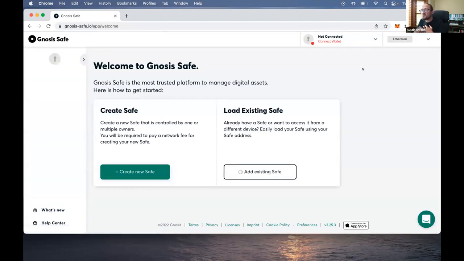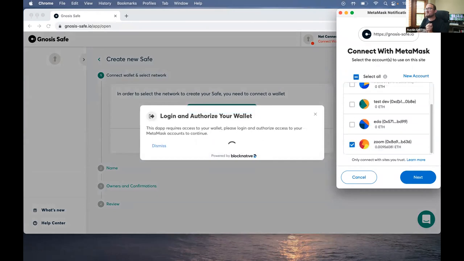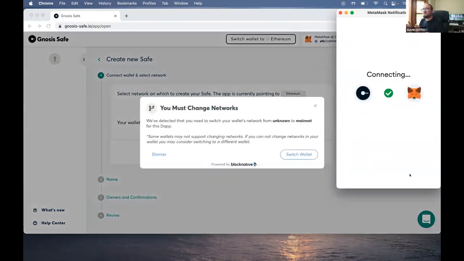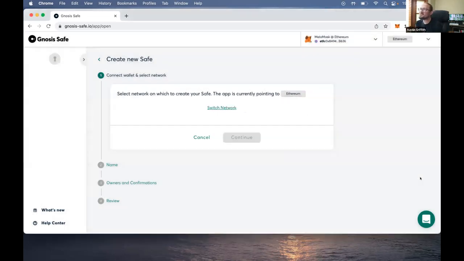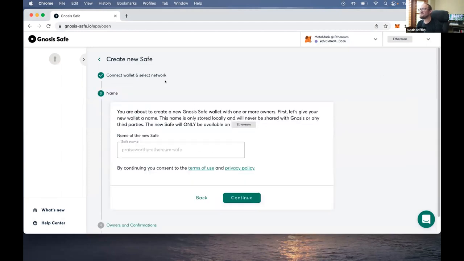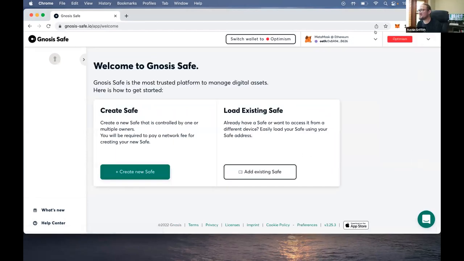What they can do is deploy, let's create a new safe. They're going to deploy a smart contract called a multisig, where it's going to take multiple signers to sign off on each transaction. That makes it slower and harder, but what that does is make it safer and easier. If you lose one account, but you still have two of the other three, you can use those accounts to recover and add new people. So let's see, we're on Ethereum. I mean, we could do it on Optimism, probably. Let's do it on Optimism. We have money there. Yeah.